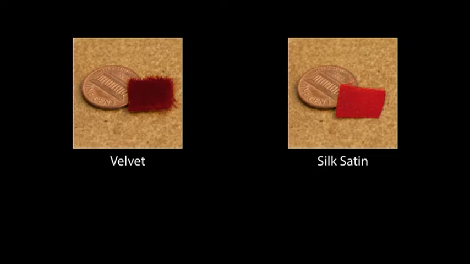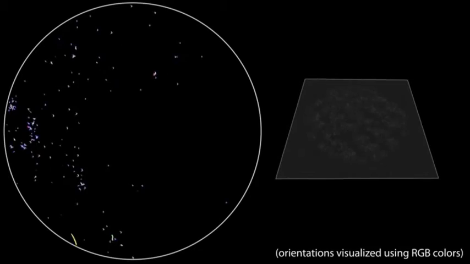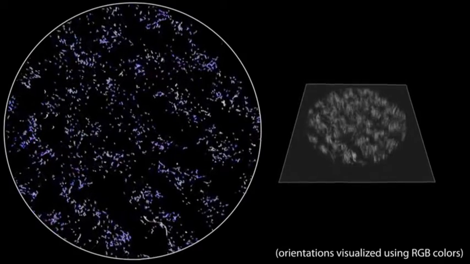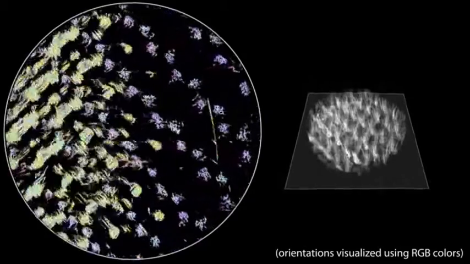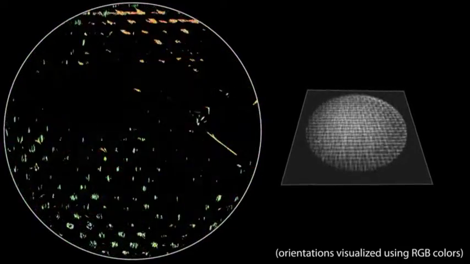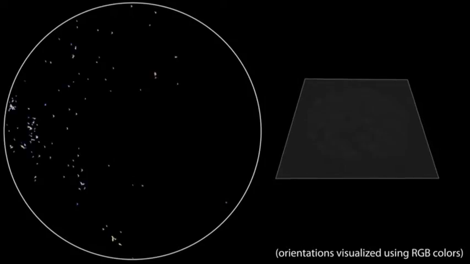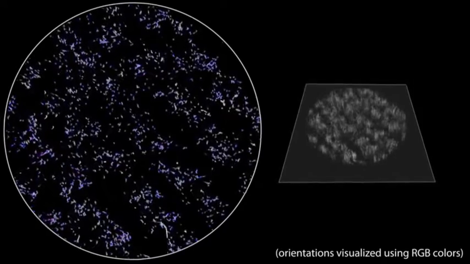Later, we sent tiny pieces of cloth to the CT scanning facility of UT Austin, and they acquired these incredibly high-res 3D scans for us using micro-CT technology. So this is an example of velvet. And then the second one is for satin. So once we've scanned a particular cloth sample, it's possible to synthesize more of it procedurally in a computer simulation and use it as an input to our method.